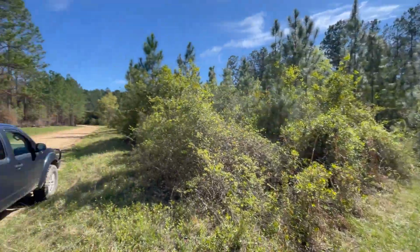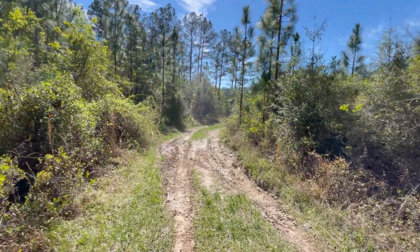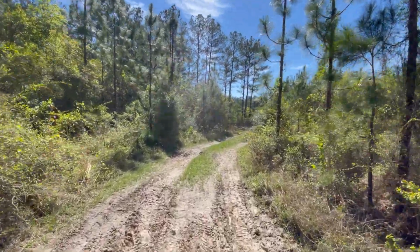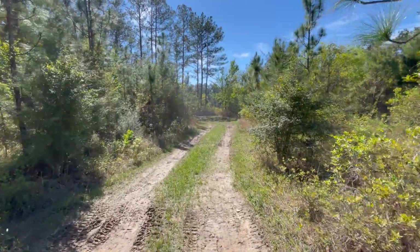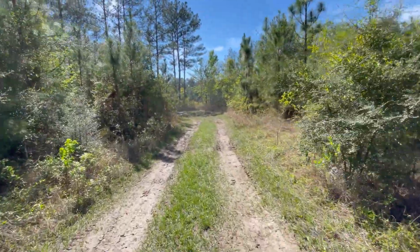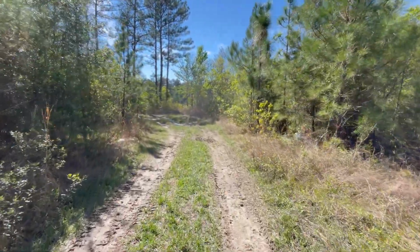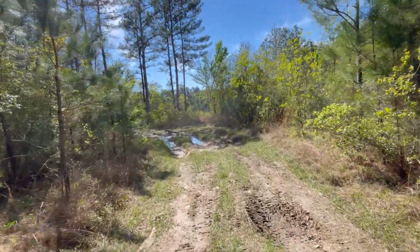So we were driving down the road going that direction, and there's this little offshoot right here, and on the map I can see there was a pond. So I thought I might walk over this way and see if there's a campsite. I didn't want to drive back in here because I don't know how wet it is. It looks like that last spot over there is pretty rutted. I don't feel like winching today, so I figured I would walk in here real quick and take a peek.